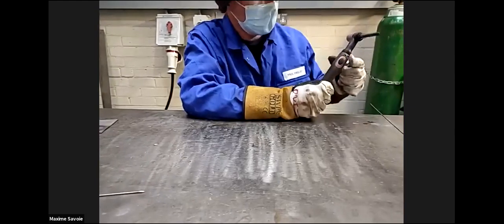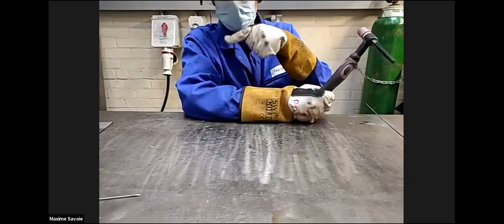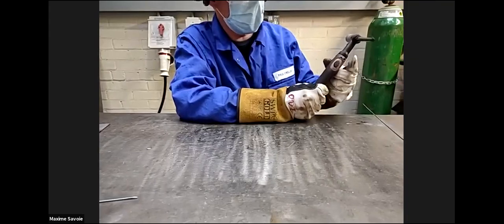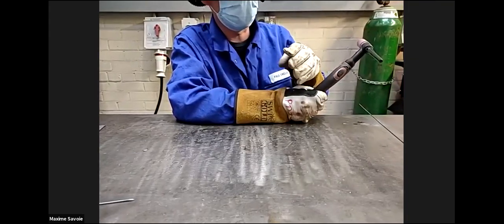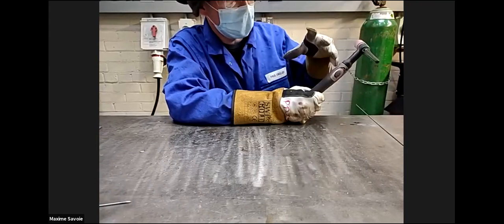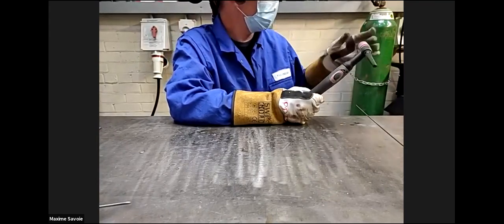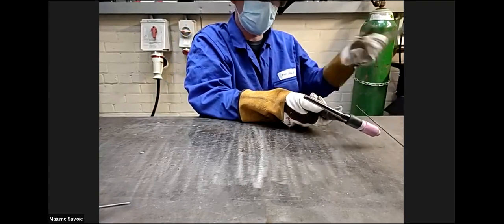If you switch over on the board to the button, that removes the pedal aspect. So I've set that to 150. If I was to press that button once, it would be set to 150, exactly the same scenario as the MIG welding. So it's press on, constant 150 amps, press off, that's it off completely. So that's very similar to the MIG, using that button.